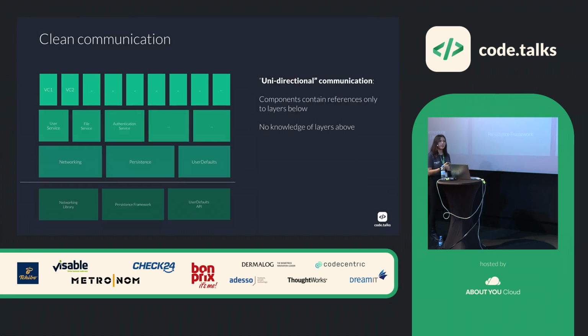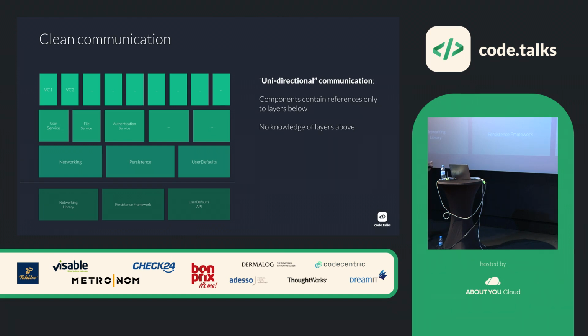Now, talking about the structure is as important as the communication between these layers. So you want to think of it as a unidirectional communication. I know this might be a little bit confusing because you always need a response back, but the idea is that a request is only initiated from a layer above, and the fact that there are layers above in your structure should be completely transparent to the ones below. So for example, the networking layer should not know that there will be a service calling it. There should be no implicit assumptions over it.